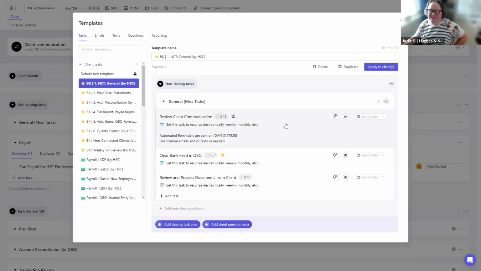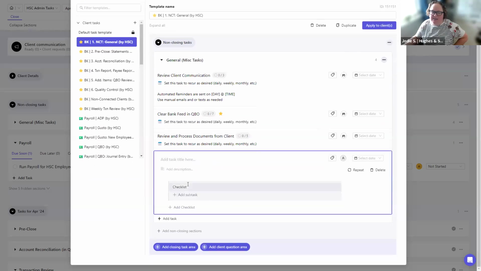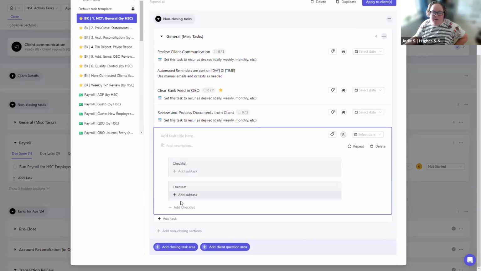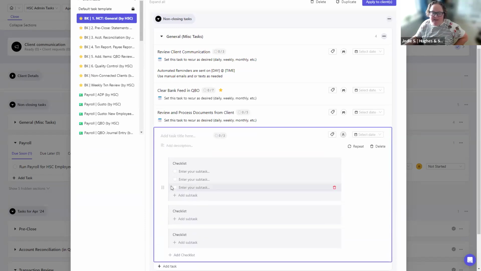Yeah, real quick. So somebody asked how I added the checklists to my tasks. When you enter in the task, right here, you add in your task, you can add in a description, and then right below that is where you can add checklists. So you can add multiple checklists. Checklists can have multiple subtasks underneath it. You can move the subtasks, you can move your checklists around.